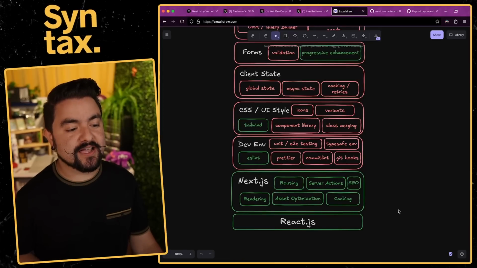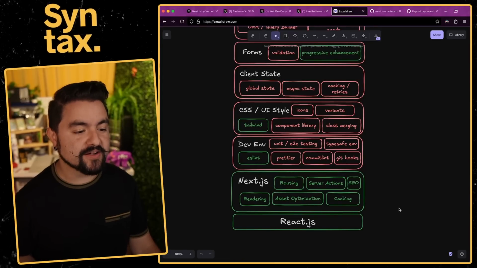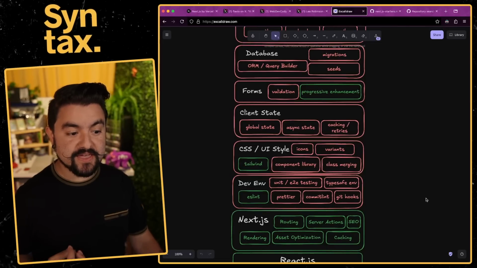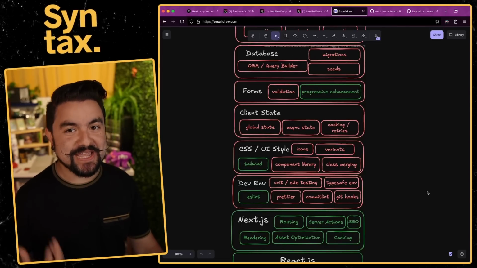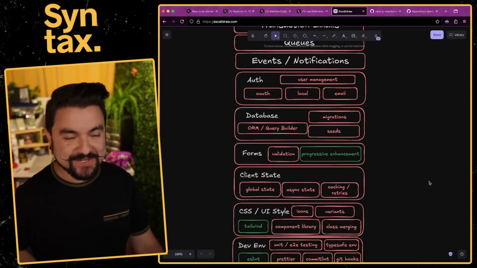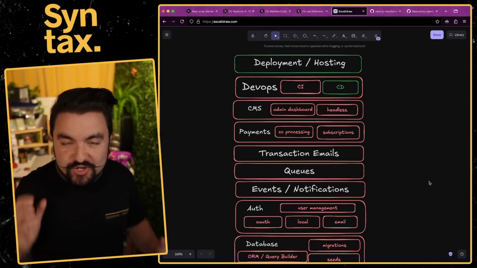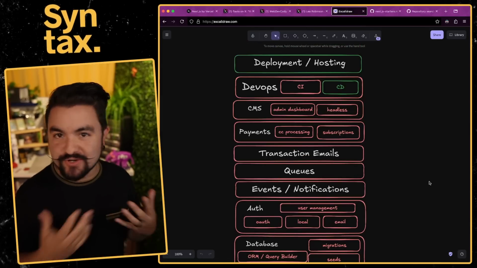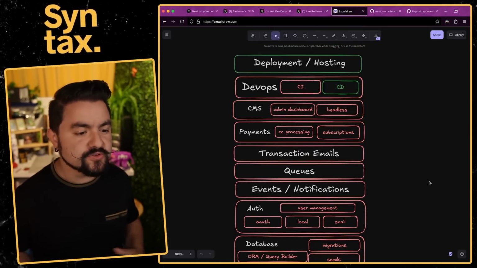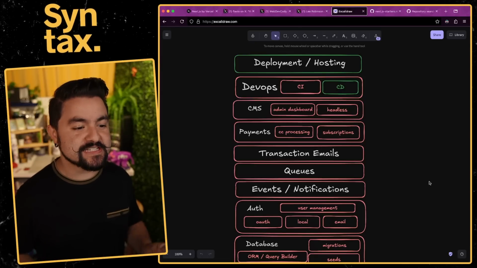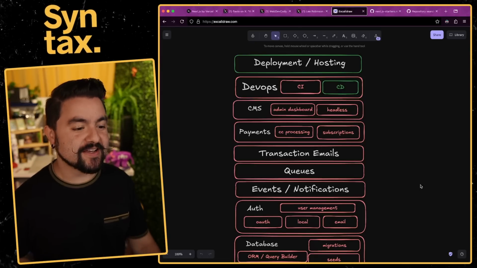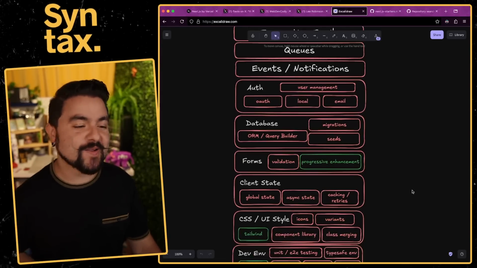So this diagram here shows you what you get out of the box. Anything in red is something that you don't get out of the box and you potentially have to make a decision about when you're deciding to build an application with Next.js. And really, we're talking about production-ready applications, software as a service applications, internal tools, not just blogs and landing pages. Things that get real work done and have real features require a lot of this stuff.